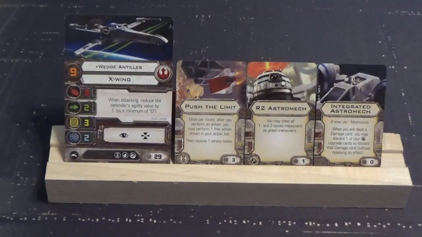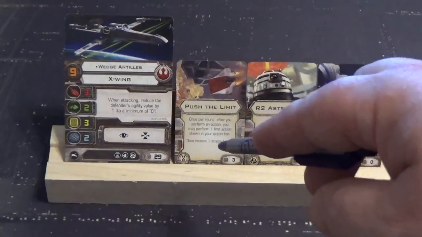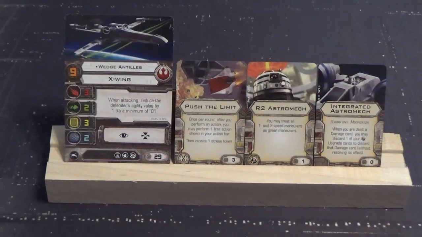So right away, he has a better version of outmaneuver, because he doesn't need to be out of their primary arc. He just does it no matter what. To go with that, push the limit, so he always has a focus, always has a target lock. R2 Astromech to give him extra greens so he can remove that stress and push the limit. Integrated, of course, to give him that 1 extra hit point when he needs it most. So just a straight up, old school brawl, trying to throw some damage out.